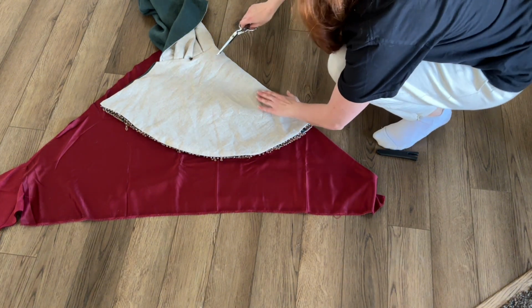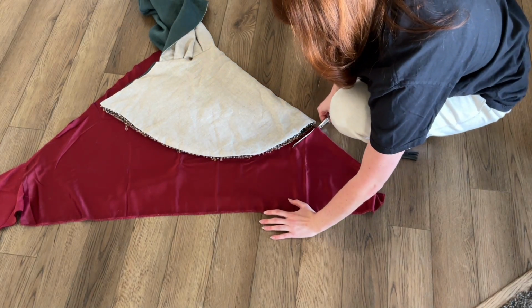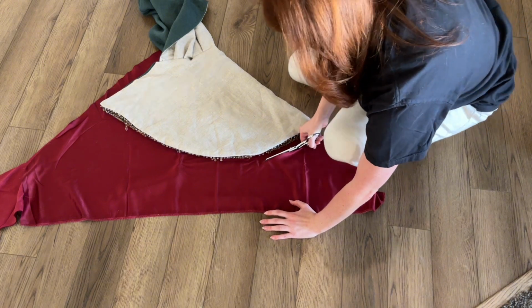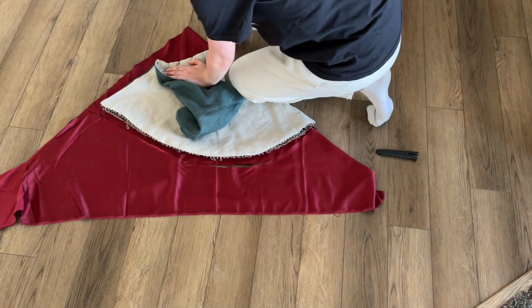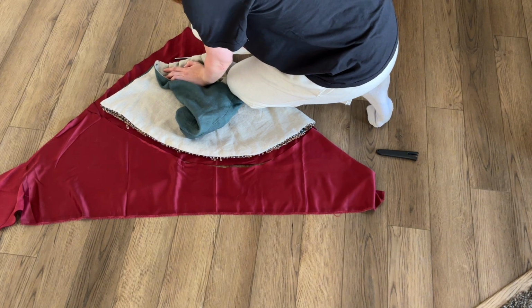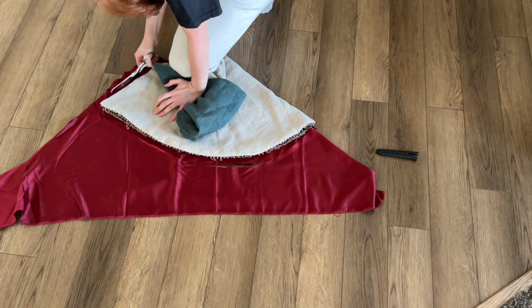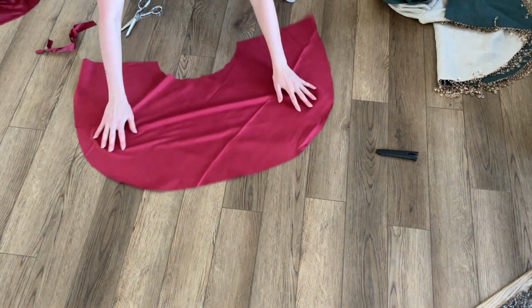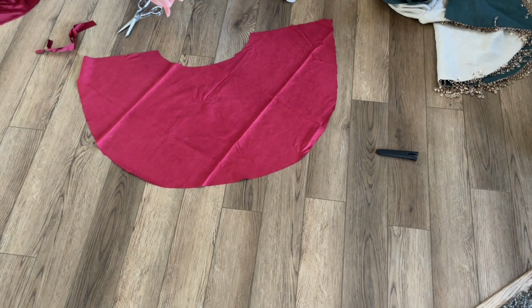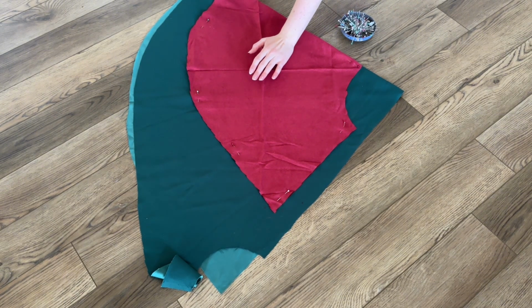So I've got this folded, and I'm just going to add a little bit of seam allowance and cut along this whole shape. We're winging it. It's fine, it'll turn out. And this is our exposed edge, again, making some seam allowance. Okay, that is our first piece. And I'm going to use this as my pattern now to cut it out on the green fabric so that these two are exactly the same. I just pinned my red fabric to my green fabric, and I'm going to cut right on the same line.